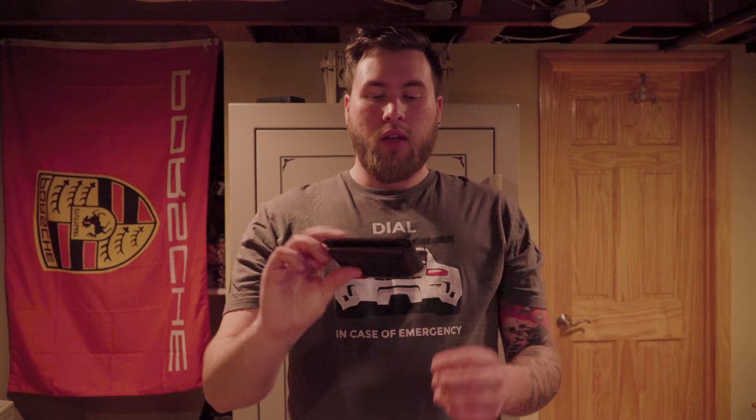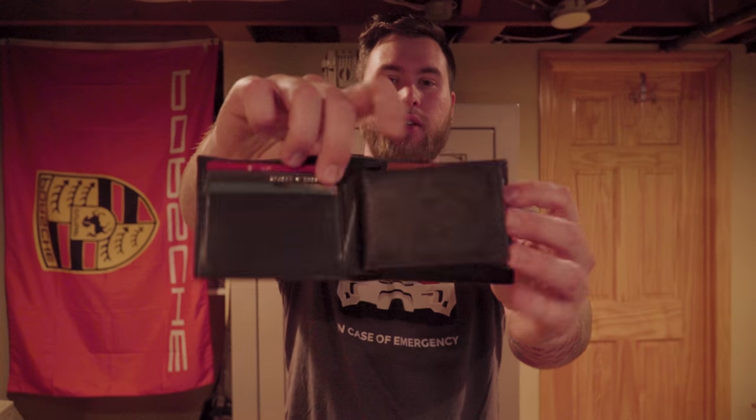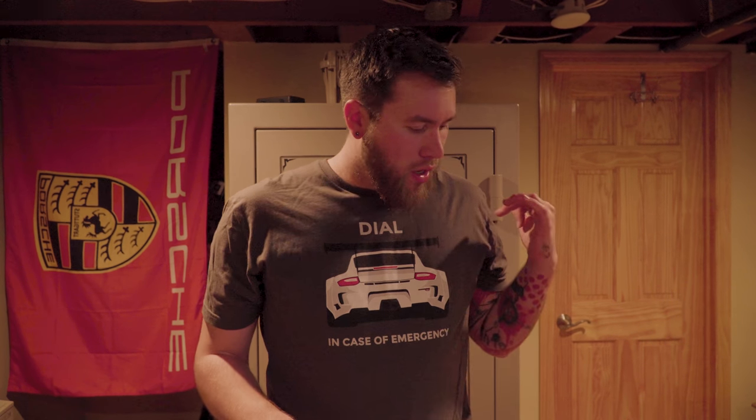As far as my wallet, here is a Coach bifold with all of my cards and money. I do rotate that out between a Travax element that I switch off — it's very minimal. I try to keep this stuff as minimal as possible. I typically carry the Travax in one of my front pockets because I don't like it in my back pocket, but I'll always carry the Coach in my back pocket, though I'll take it out because I don't really like sitting on it.